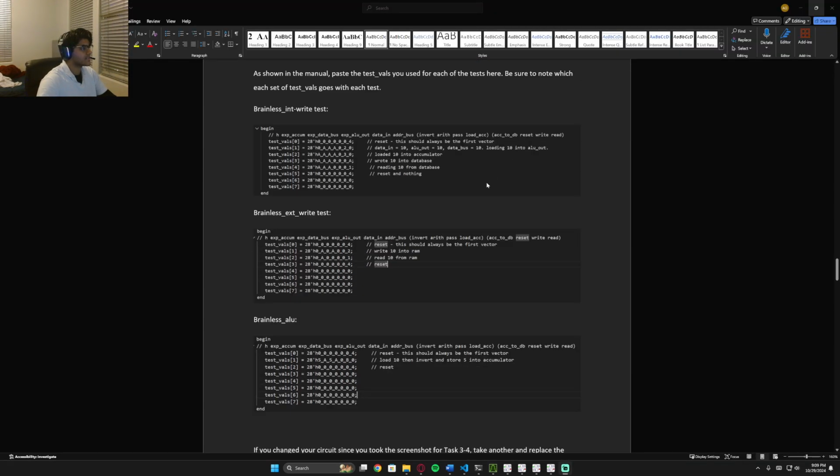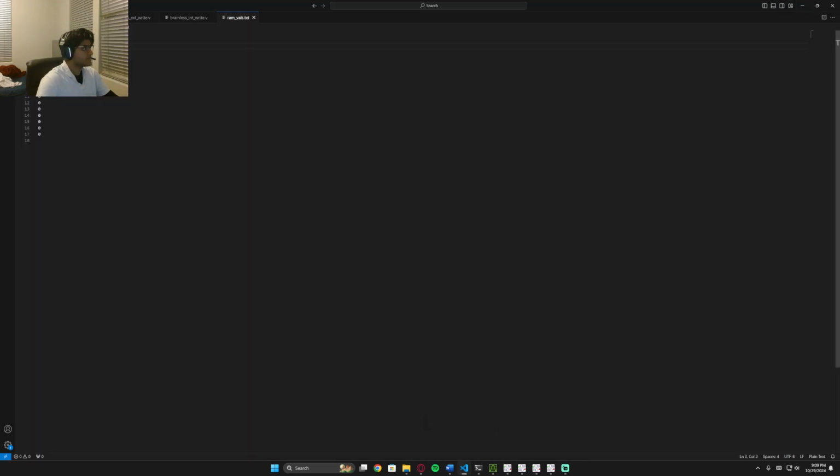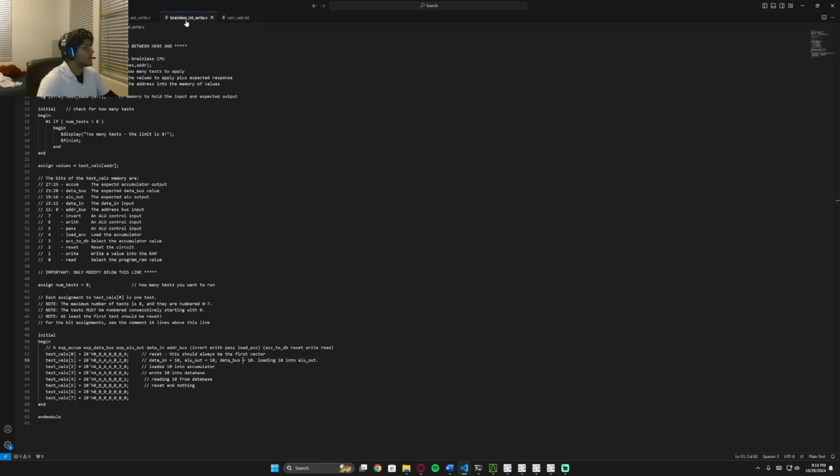Then I made test cases for the internal writing, external writing, and the ALU. In the internal writing, what I did was I took data 10 and passed it through, so the ALU out was 10, and the current data is 10. Then I wanted to load the 10 into the accumulator, so I turned load accumulator on and pass on at the same time.